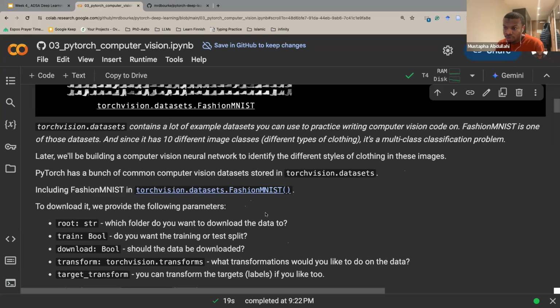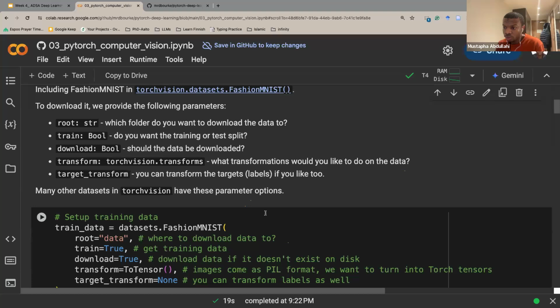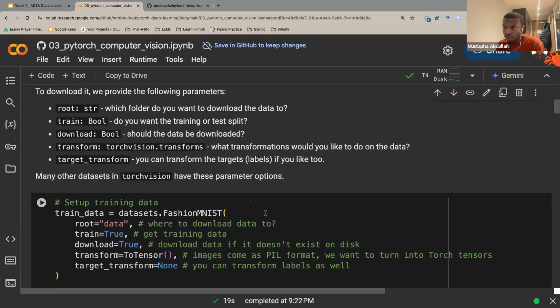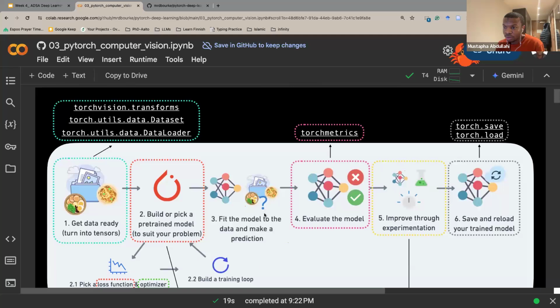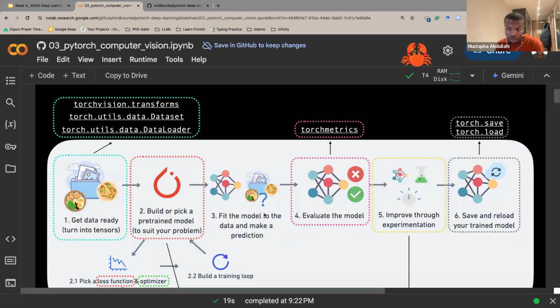It contains several items, which we'll see in detail. As always in our machine learning pipeline, first we need to get the data, then build a model and fit that model to our data, then see how it is performing. At the end of the day, if it performs well, you save your model for later use.